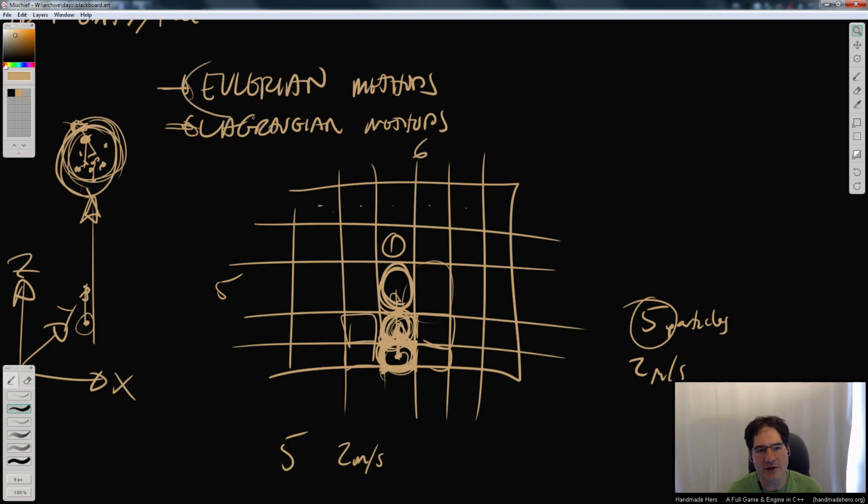And so Eulerian methods have the opposite problem. They have the opposite strengths and the opposite problems, basically. They're complementary schemes. What happens in an Eulerian method is things that have to do with volume are very, very easy, right? Because we've already said that everything exists in these nice little bounds. So if we want to talk about the fact that if things get too dense, they repel, well, that's really simple. We just ask, what's the density in this area? If it's high, it needs to try and spread its density out.